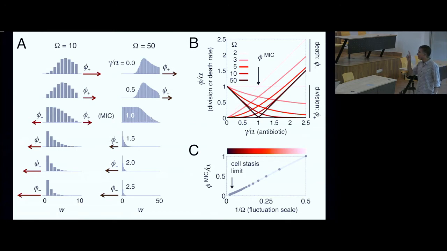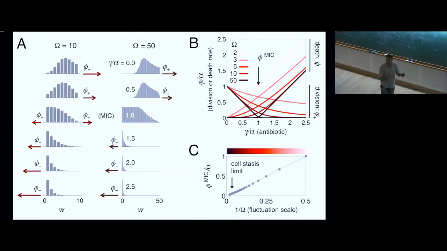In a textbook, below inhibitory antibiotic concentration, it's assumed that all the cells are dividing, but slowly. Above inhibitory concentration, it's assumed that all cells are dying, not dividing. And at inhibitory concentration, it is not just assumed, but it's enshrined in the word bacteriostatic, that cells are neither dying nor dividing. Which, as I've shown you, is not true. We've measured the division rate at that value, and it's very high. It's nearly as high as without antibiotics. So the textbook picture of antibiotics causing cell stasis is totally wrong.